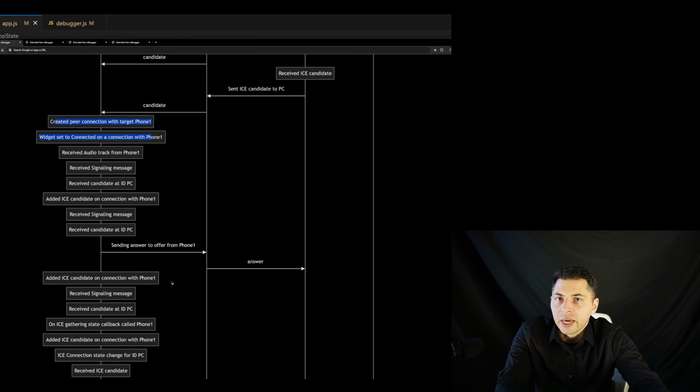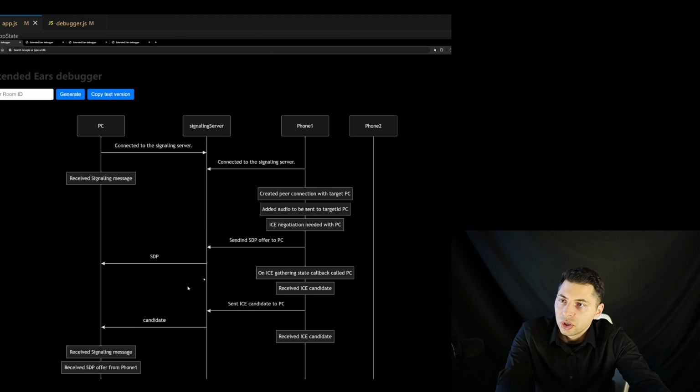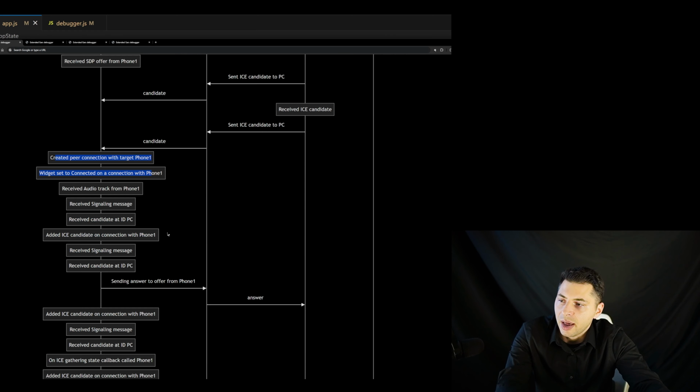And there's different ways to handle it. One way to handle it would be to send a signaling message to phone 1 and inform it that, hey, whatever you're offering is not acceptable, let's do something about it. And then it's just a matter of deciding how to handle it. It could be some kind of information to the user, to maybe change some settings, or maybe switch to a different browser. It would be something where human intervention would be necessary.